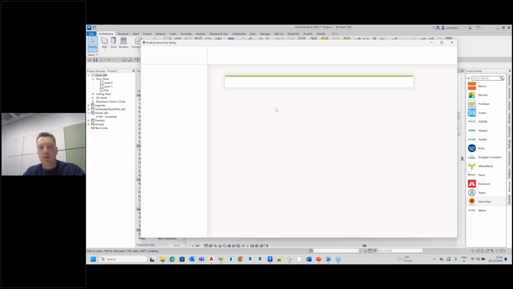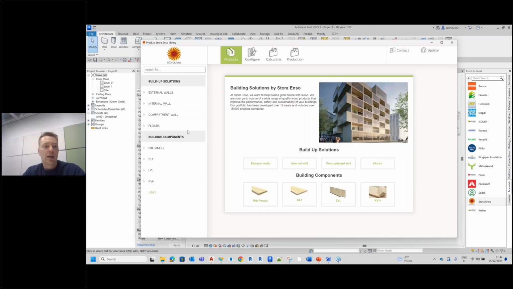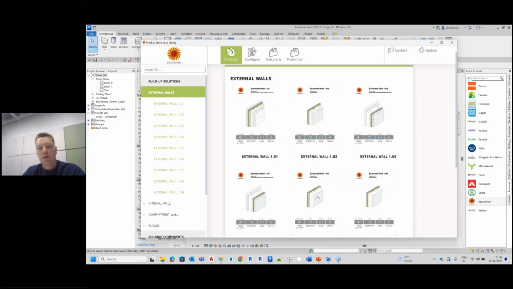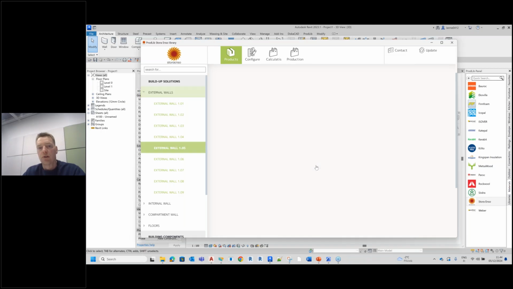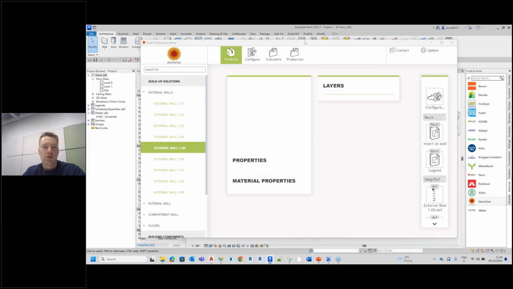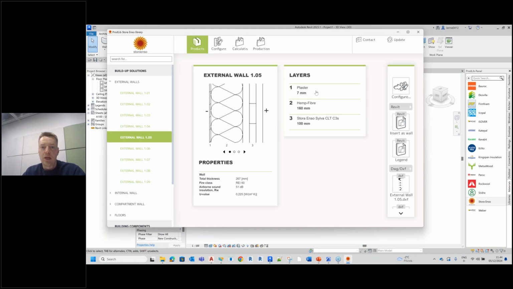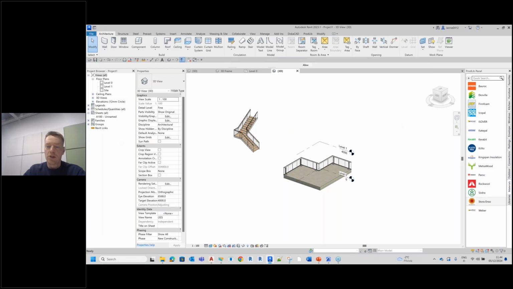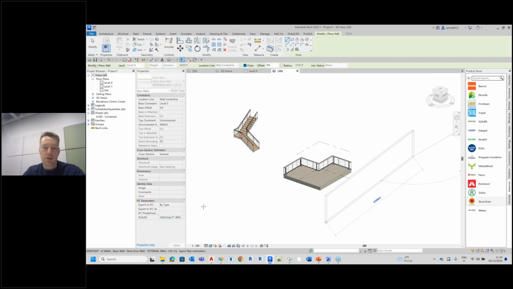This is an example of what we've done for Stora Enso, for example. And I can go and say I want to have external walls. They have a bit of a special layout for how they want to show these, but this would be the layout of the build-up that we have here. So we basically create a layered structure with real properties that can be changed also. I can change the thickness of this layer, or I can remove that layer if I want to. Or I can just, like in this case, say yes, I want to add this as a wall.